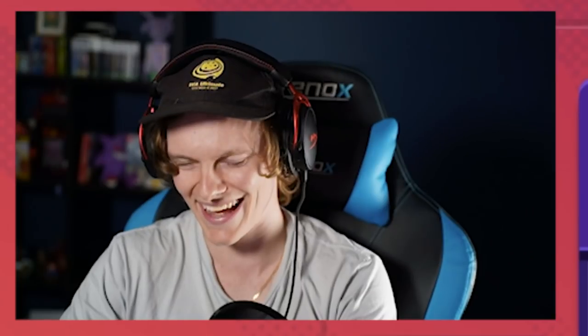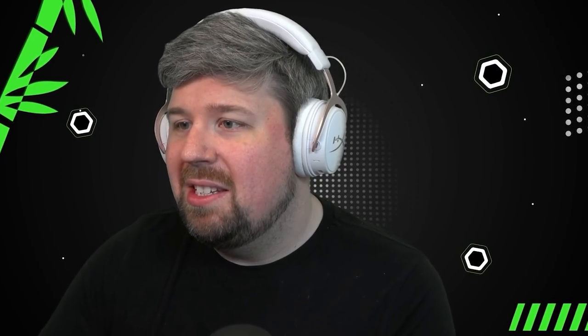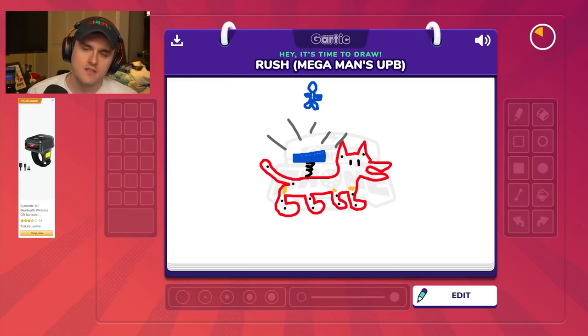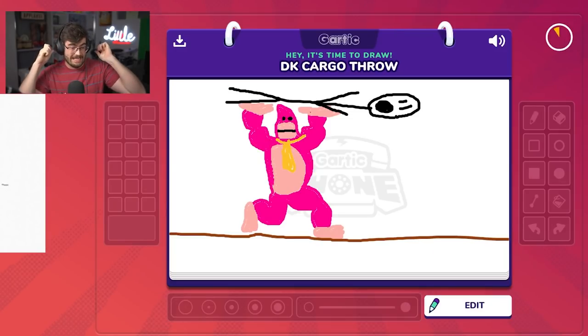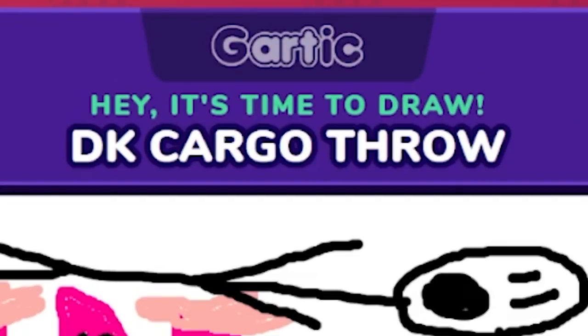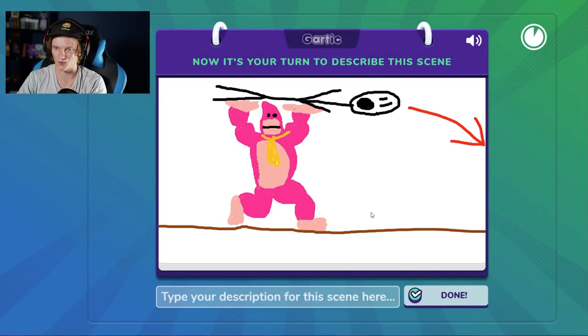Okay, it's bad. I feel like all detail at this point is ancillary because I think the point gets across, but with these folks, you never know. I think people will get that. That's a dog who... Oh, God. Oh, that is a DK... Oh, it's cargo throw, not just cargo carry. Yeet. Oh, wow. This is great.